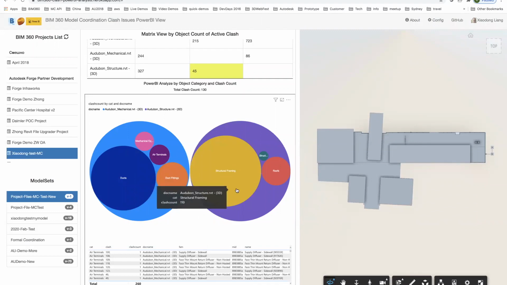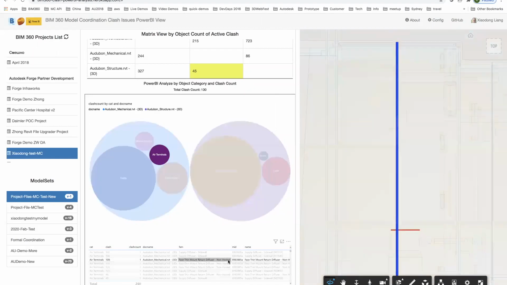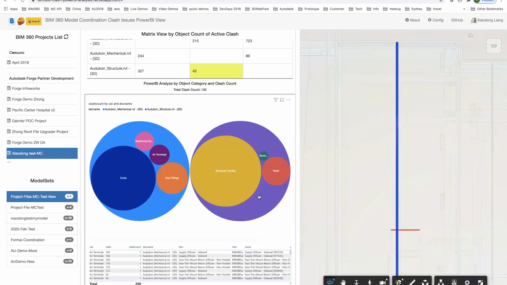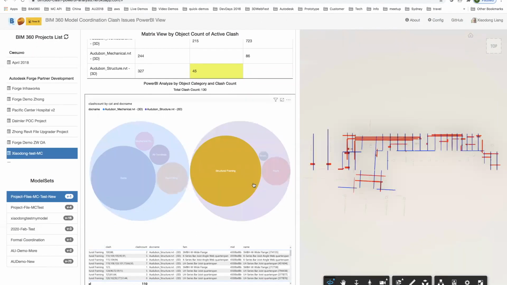So all of the information will be categorized as clusters. So now, okay, I want to see a single clash in a table view, it is very straightforward. If we want to say, okay, I want to see all the structure framing clashes, you just click the bubble in the bubble view.